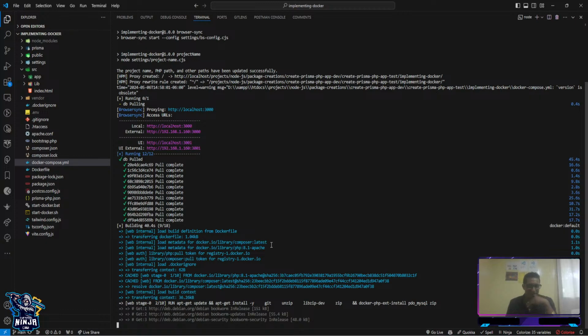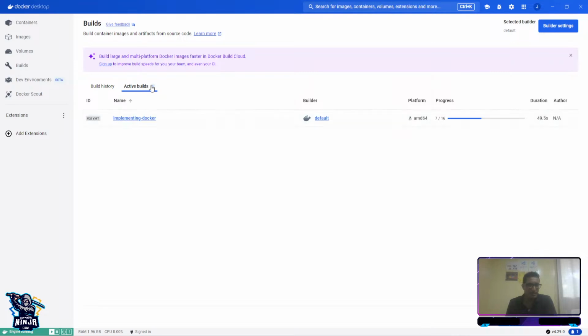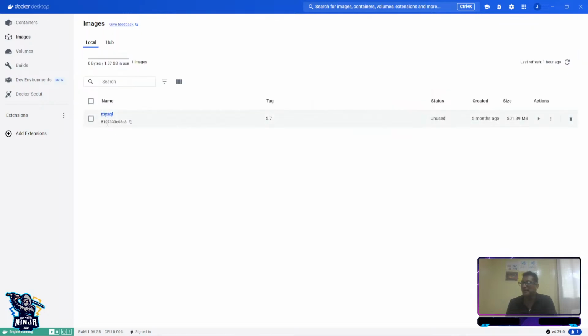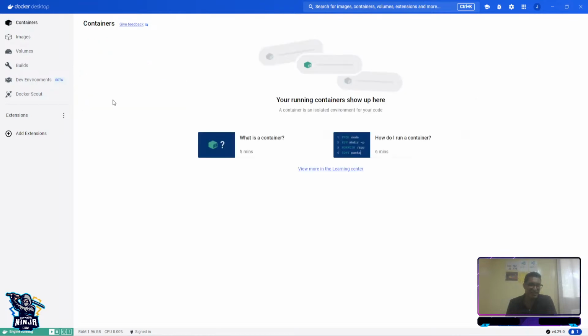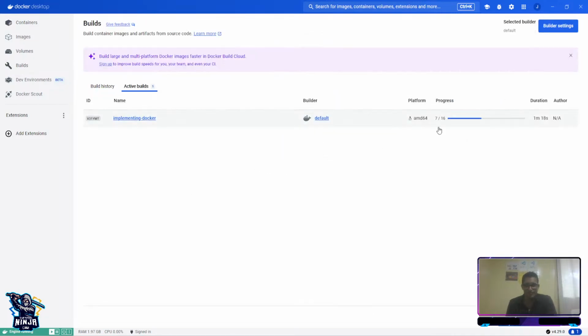Maybe I'm going to see what is happening, because everything is working well, but now it's not building the image. If you come here, it starts downloading. Okay, this looks good, it's downloading. Yes, let's wait a little bit. It's downloading the image now. So you already installed MySQL. If you go to the containers, it's not created yet, because the build is in process. We have 7 of 16 which have to be installed.